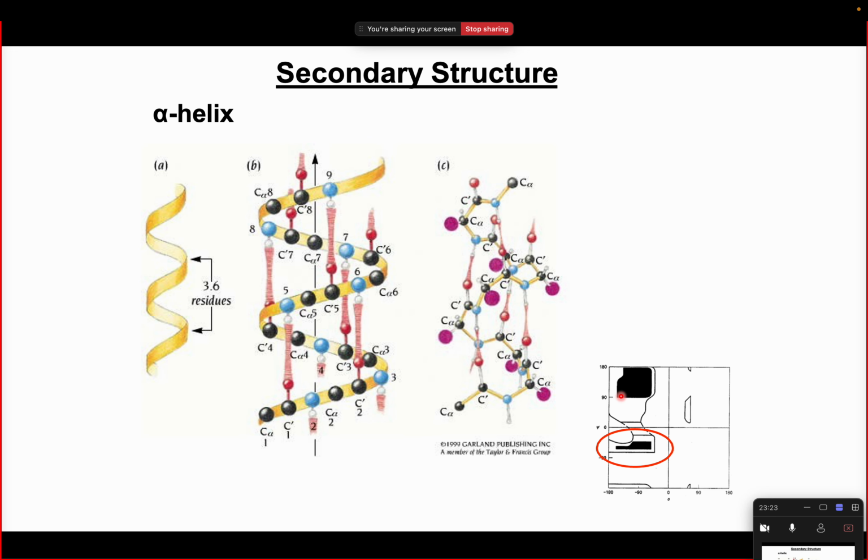Correct? So this is how the alpha helix structure looks. As you know, it's a helix where in each turn there are 3.6 residues, and in the alpha helix the first residue is hydrogen bonded to the fifth residue, that is, there is an n+4 pattern of bonding. And this is the Ramachandran plot which we have discussed quite in detail during our earlier sessions, so I'm not going to go deep into it again. We might see a small video lecture describing it again if you want it.